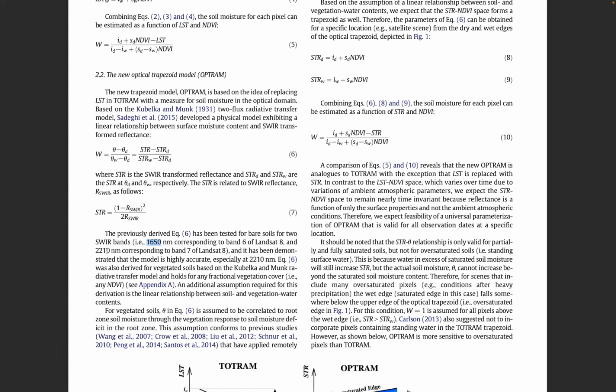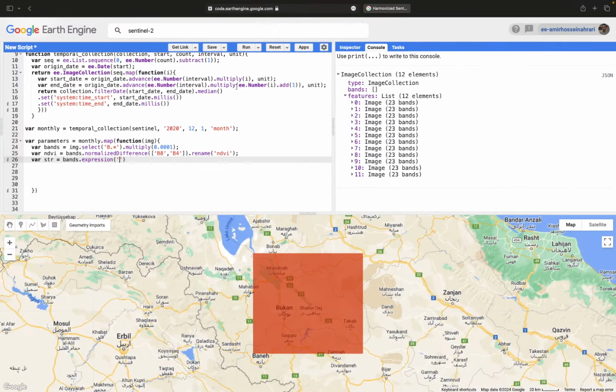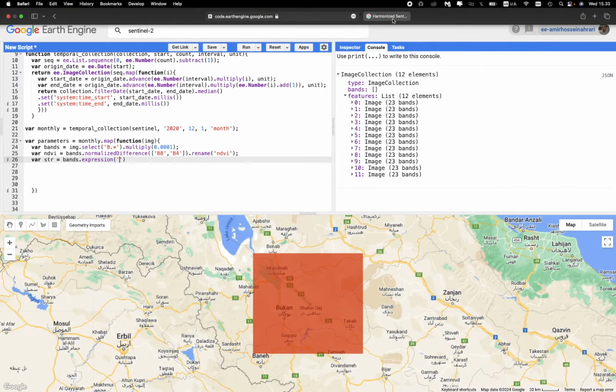Because longer wavelengths in the shortwave infrared are more sensitive to the soil moisture or the moisture content, I highly suggest you use the 2000 nanometer region for the soil moisture estimation if it is available in your dataset.